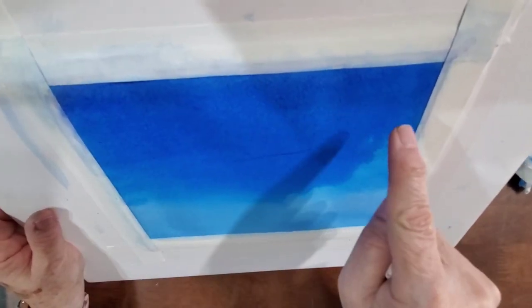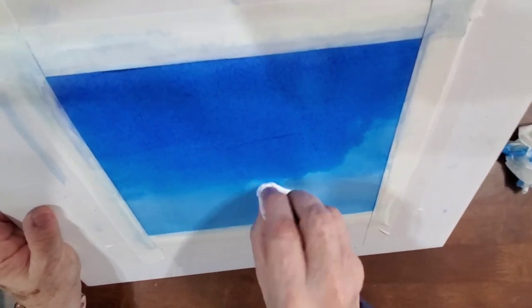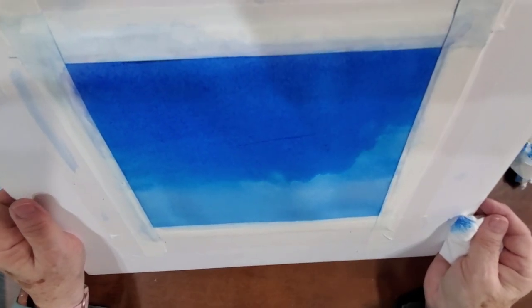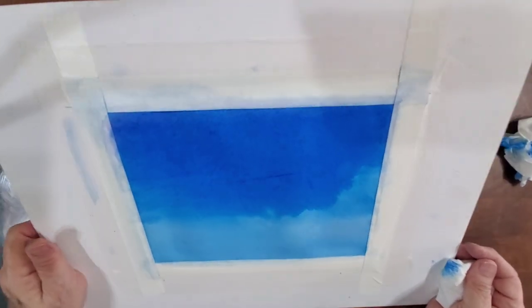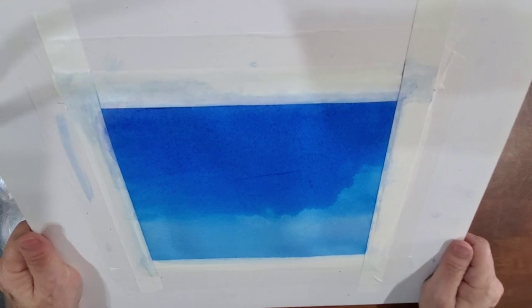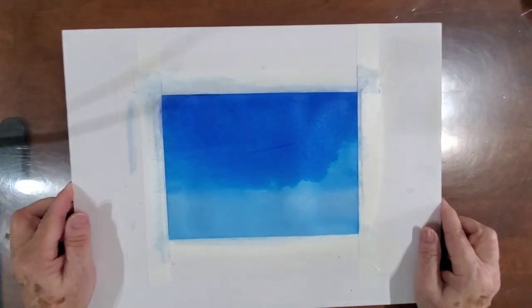When this is all dry, I will dry it and then show it to you. It will be very evenly colored and a nice bright sky blue. That purple is the trick at the very end there, is to put a little of that dioxazine purple in. And let me dry it and I'll be right back.